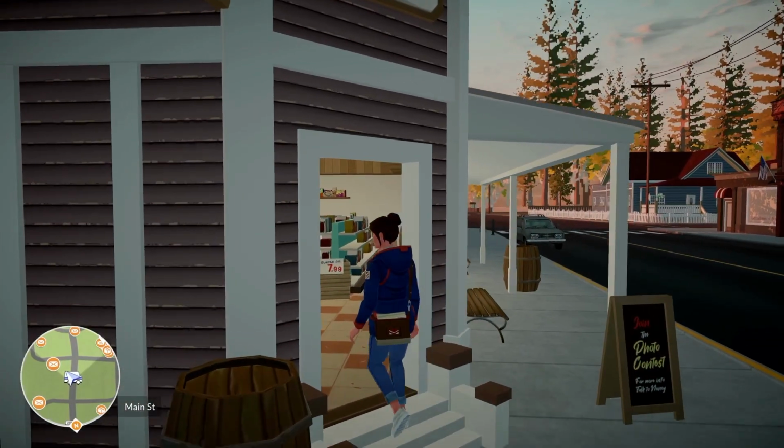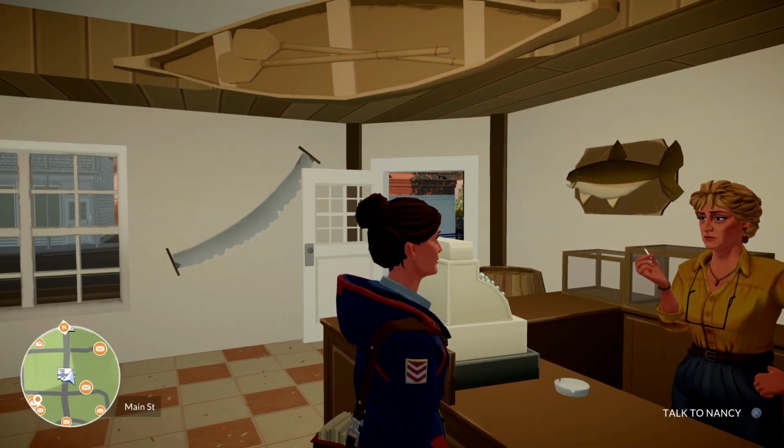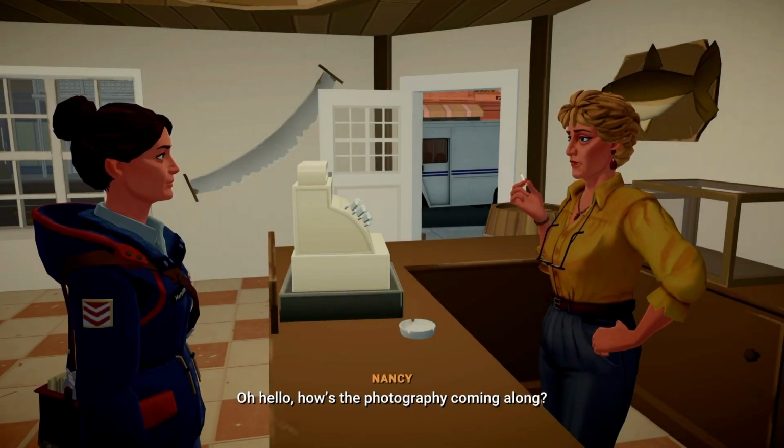So the next day we're going to progress some more of the tasks along. We're going to go back to the general store and drop off our photos for part 2 of the Shutterbug trophy.